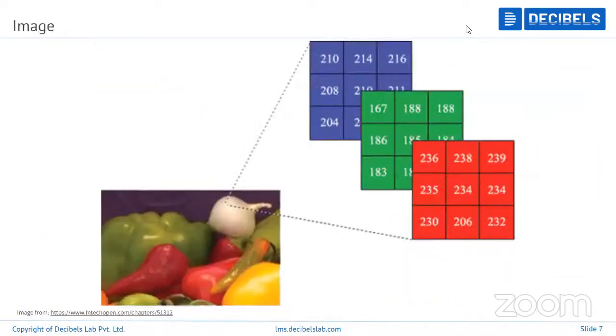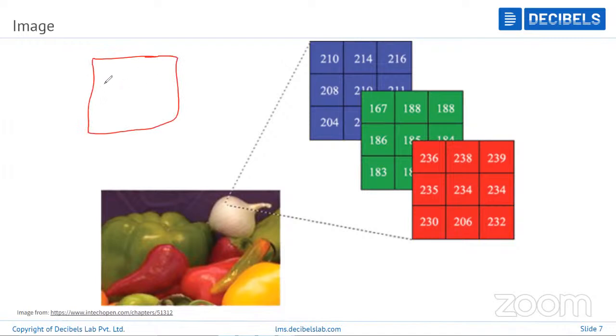Now if you look at an image, this is what an image contains. I'll write it down. With respect to black and white, if you look at a matrix, let's say this is 255, this is 0, 251, or maybe 127. This is the matrix.